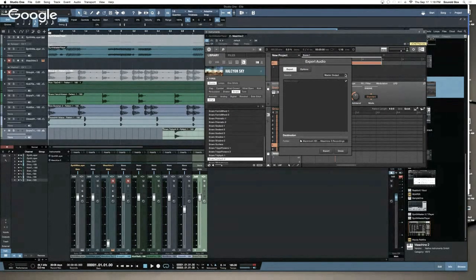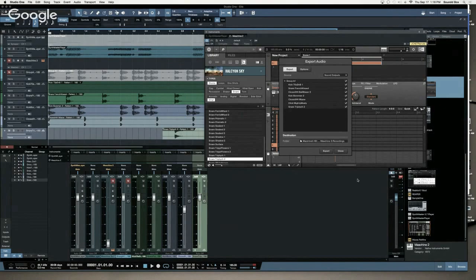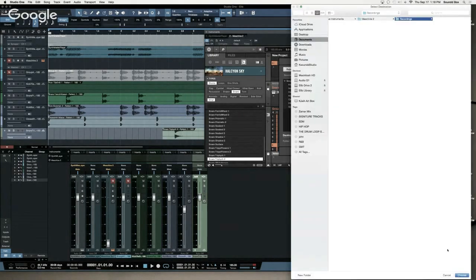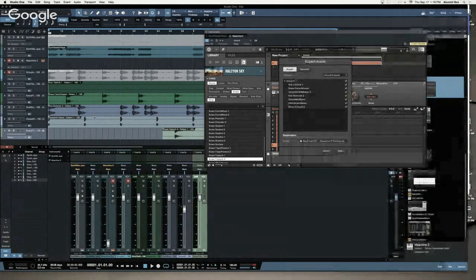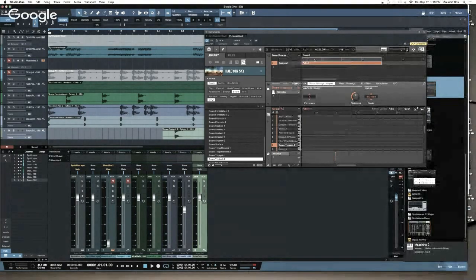So right here where it says master output, this is where you will change things up. You can change it to group outputs or sound outputs. And this is how you get the list of all of the individual sounds that you're using, and you can choose to export that completely out, sound by sound, and then just choose the folder you want to save it to and bring that stuff back in the session. You can do it like that, which is pretty dope to me if I was going that route.